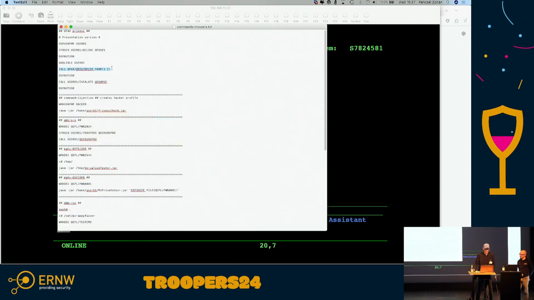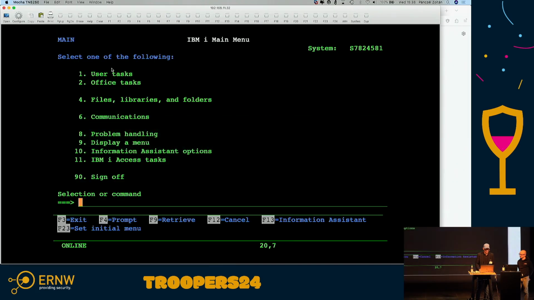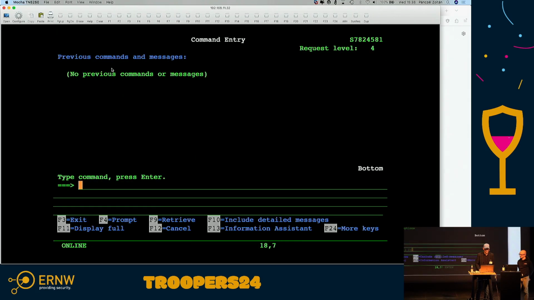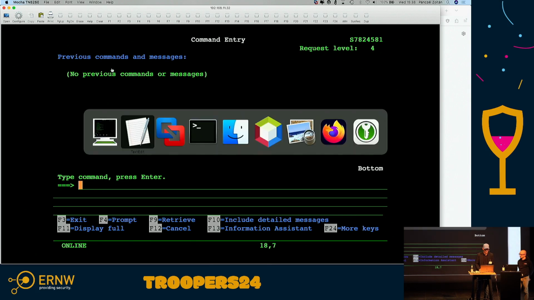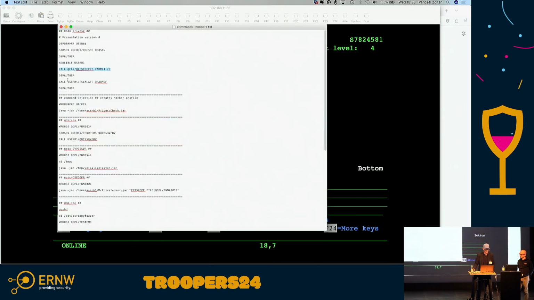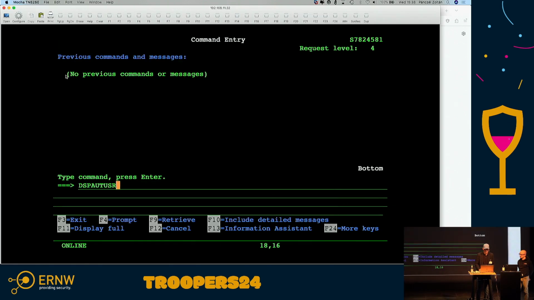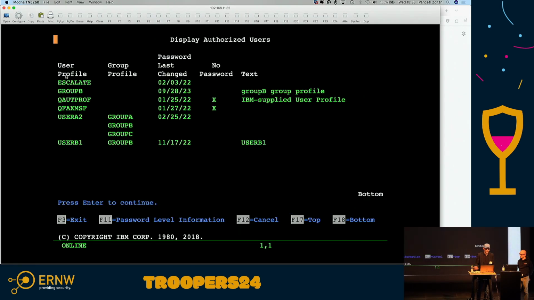So after that, I'm calling the vulnerable component, and I have a command shell, so-called. Printing again the accessible user profile. As you can see, we have access to the QOutProf and the QFAX-MSF profiles.